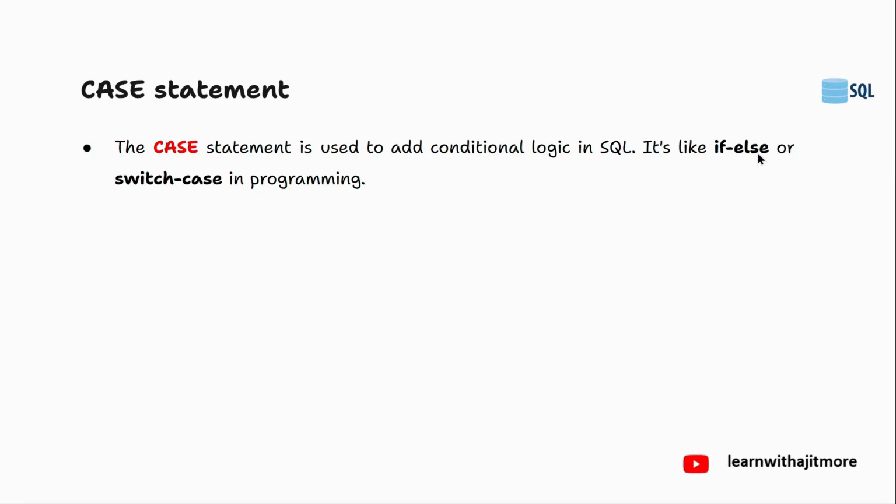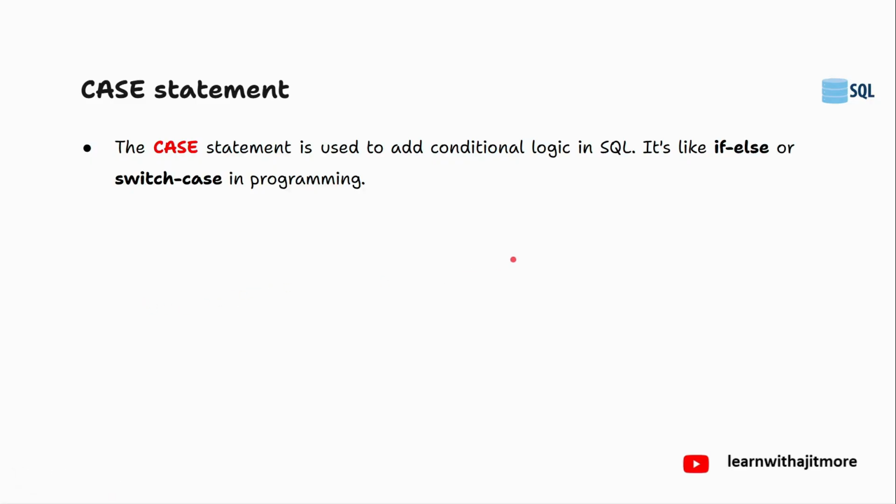So it's like if else or switch case. Switch case in JavaScript or even in Java or C, you might have done it. Now we will see the syntaxes and then I'll show you the examples of how we can make use of this case. First one is a simple case statement, where you're matching the value of your column with an exact value.